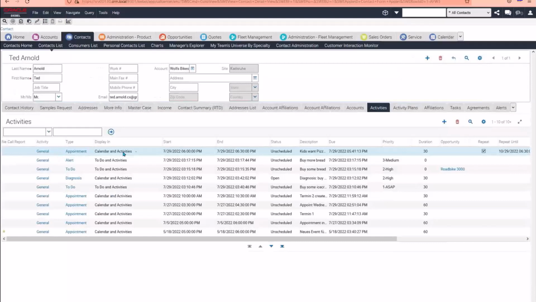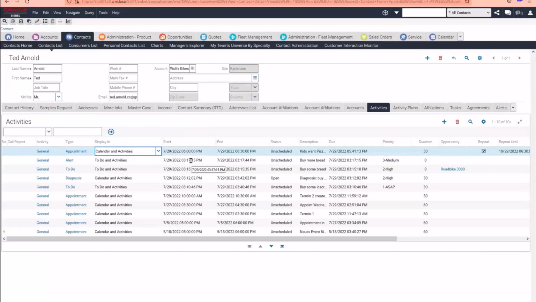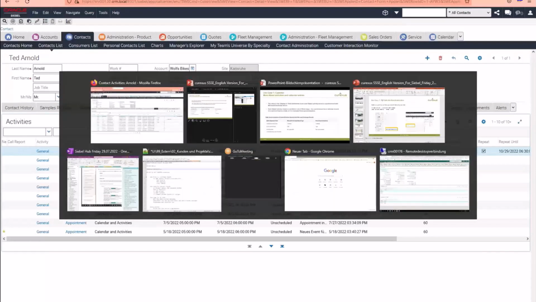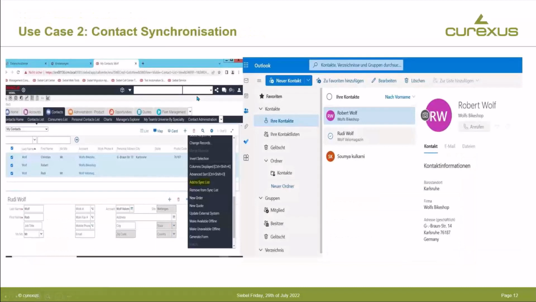If I go here, display in these drives where it's synchronized, to-do type or calendar entry. So this is the first use case, and the next use case, I think, is the synchronization of contacts. I think this is quite interesting.